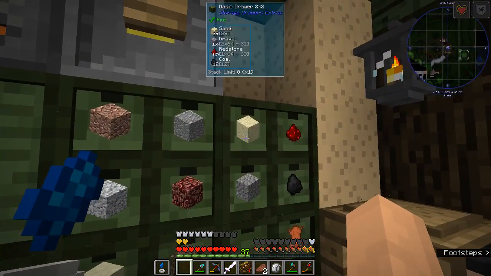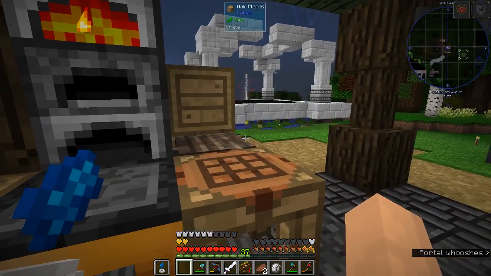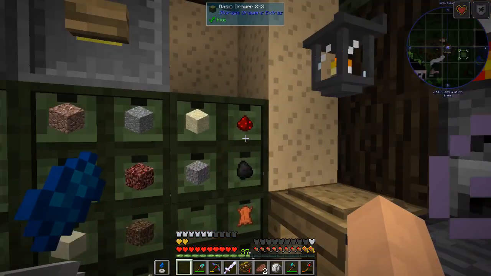Let's see, we have sand, yeah. Okay, let's cook up some sand. What else? What are we going to need for these corner blocks? All right, so we need 1, 2, 3, 4, 5, 6. We need 8 of these. So we better cook up some more sand.